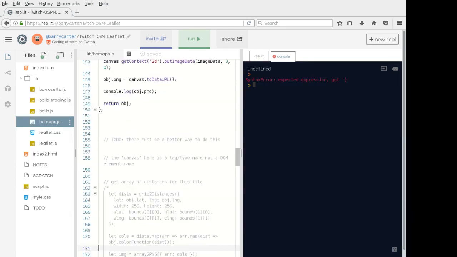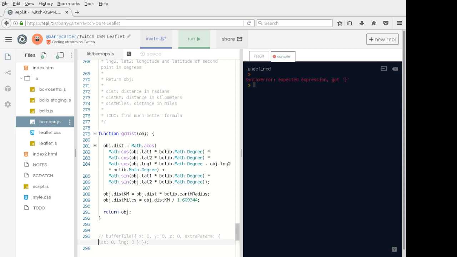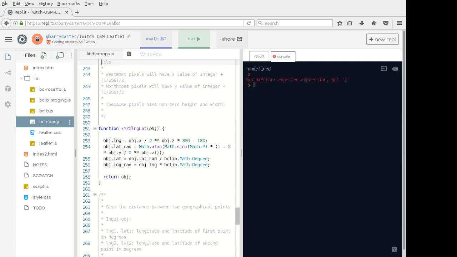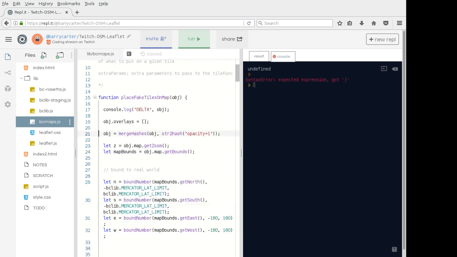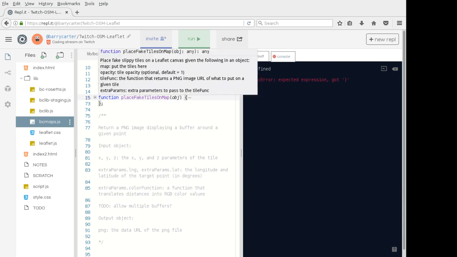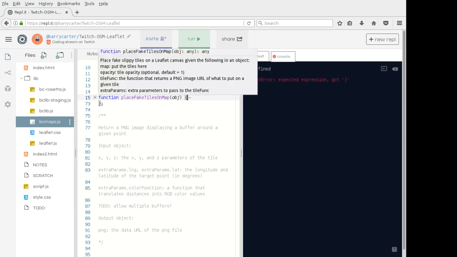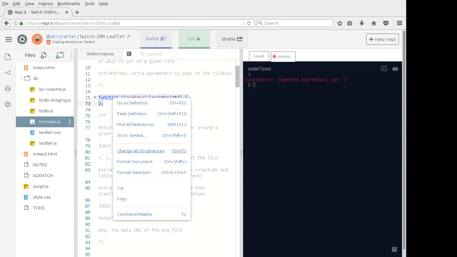Well, okay, let's see if it's in the blah blah blah, but these are comments, can't hurt us. Okay, let's see what the last function we wrote was. GC dist, I'm pretty sure, is okay. XY, I think all of these functions should be okay, unless I did something terrible. Now, let me see if I can actually use this functionality here. This doesn't actually get rid of the lines, it just elides them. But now I'm wondering if I can use comment region or something. Format document, format selection. Don't really want to format, so okay.